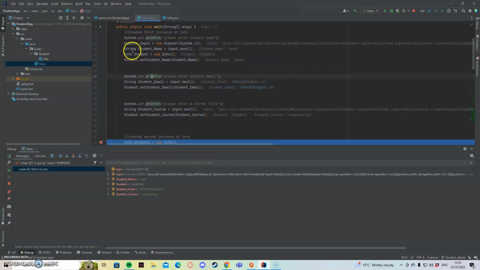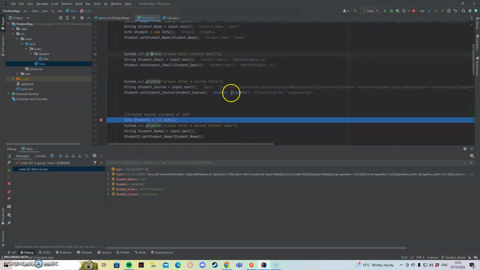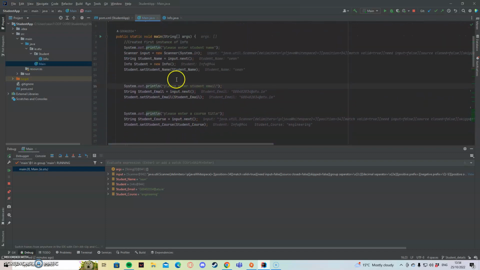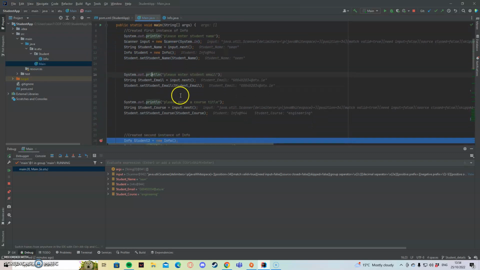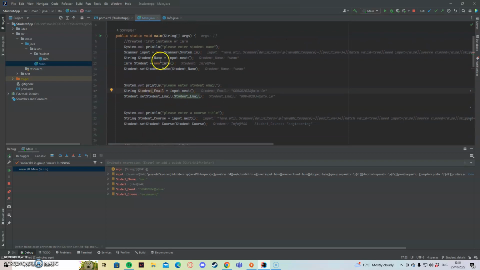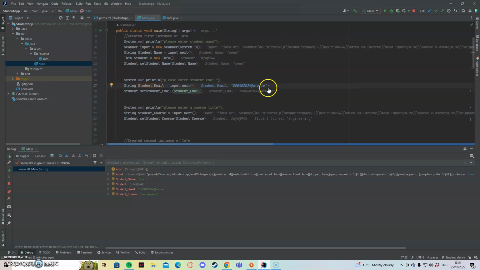But you don't have to use another scanner when I create a second instance. You only need one, so you know that. As you can see, it has set the student name to Sean, and again, when I asked it to set the student name to this version of student input, which was the next input in the scanner, it did.